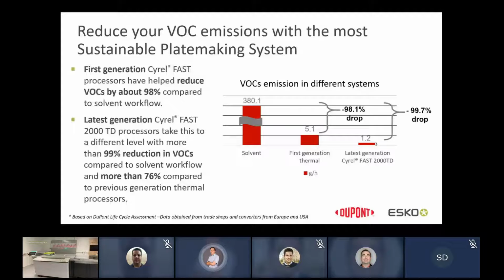The way we did that was we have tighter control with temperature, so we can monitor temperature much better now compared to the first generation. And then we have an improved CADOX system that's going to help us burn off any fumes or any kind of condensation that's in the exhaust before it goes out. So really impressive VOC emissions.